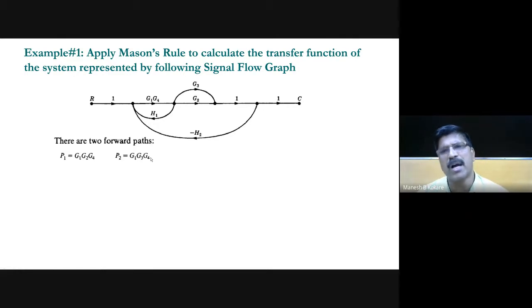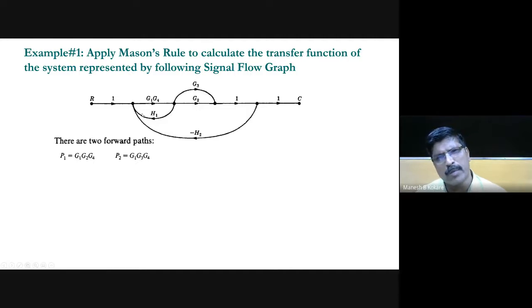Now the next step is to find the individual loop gains. Your first individual loop gain will be Z1, Z4 into H1. Then what will be the second loop gain? How many loops are there? Can you calculate? Two loops. Okay, tell me the second loop. Z1, Z4, Z2 and minus H2. Very good. So the first loop is Z1, Z4, H1, and the second is Z1, Z4, Z2 and minus H2.